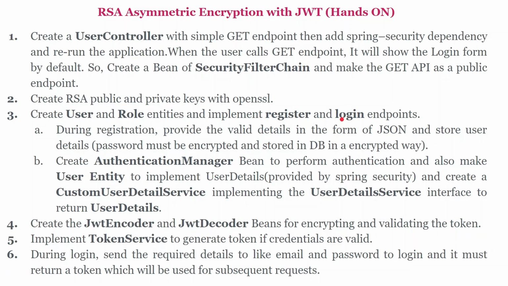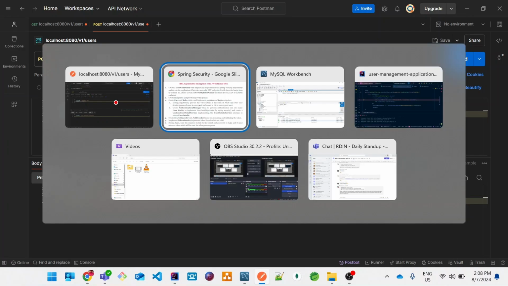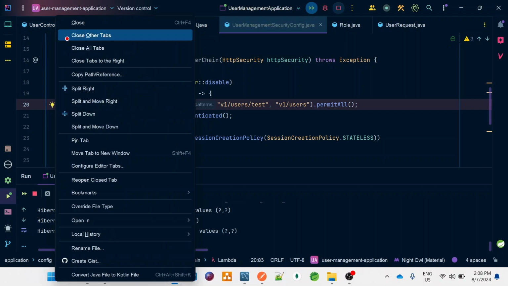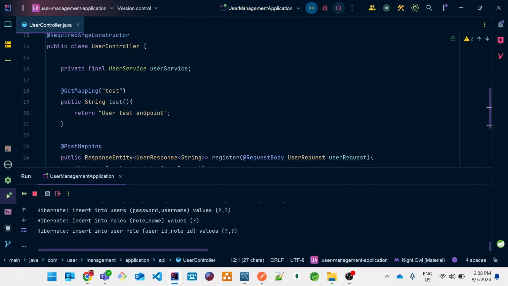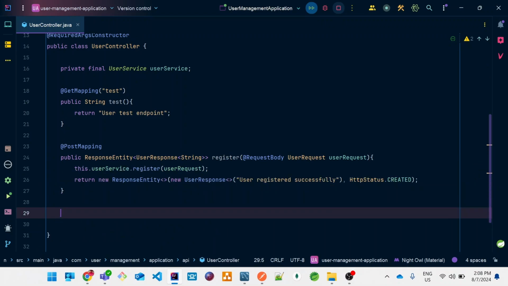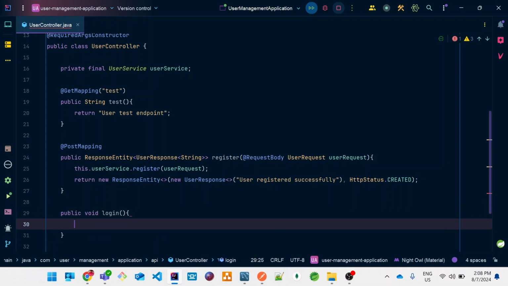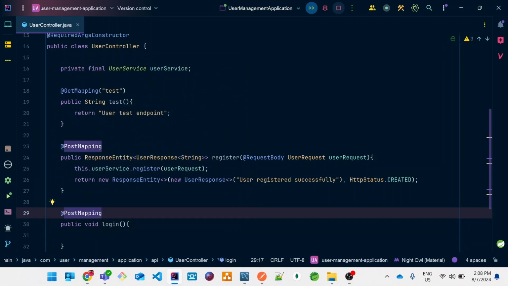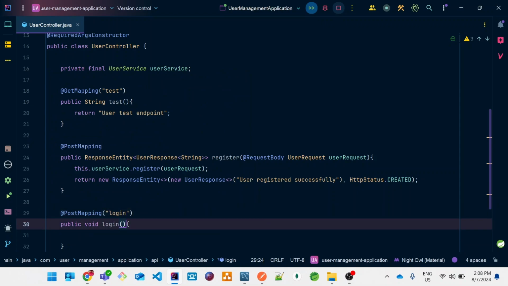implement the login mechanism. Let's go to the IDE and I will just close other tabs. I will just create one endpoint, which is login. So public, I'll just return void for now. Later on, I will decide what needs to be written. Login, and then I'll just use post mapping and I'll just mention it as login.